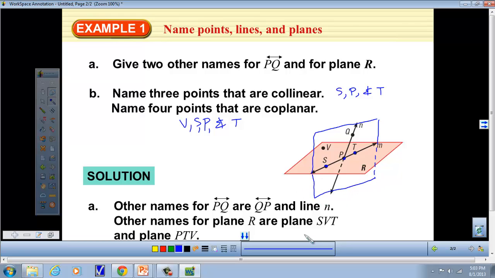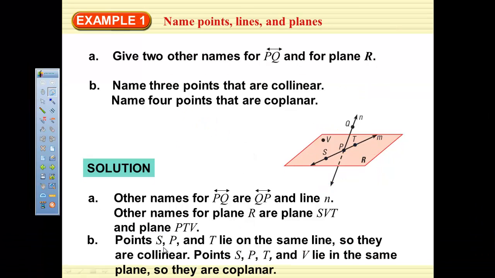So this would also be considered to be a plane. If we look at Q, S, P, and T, hopefully you can see that that also creates a plane. So another possible answer here would be Q, S, P, and T. Okay. So again, points S, P, and T are on the same line, so they are collinear. Points S, P, T, and V are on the same plane, so they are coplanar.